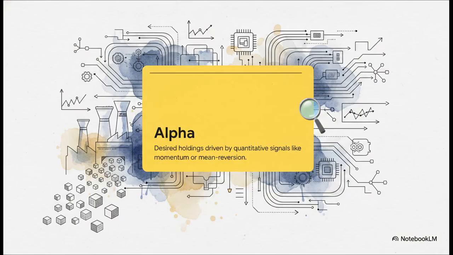Section 5, the alpha combo recipe, scaling up to the mega factory. This is essentially the final boss of our explainer, where we synthesize everything we've learned. And this brilliantly illustrates exactly what we mean when we use the term alpha in this context. Alpha is really just a set of desired portfolio holdings driven by a quantitative signal. It could be momentum, it could be a machine learning output, it could be a mean reversion or sentiment signal. It is the raw, unrefined material of our quantitative factory.